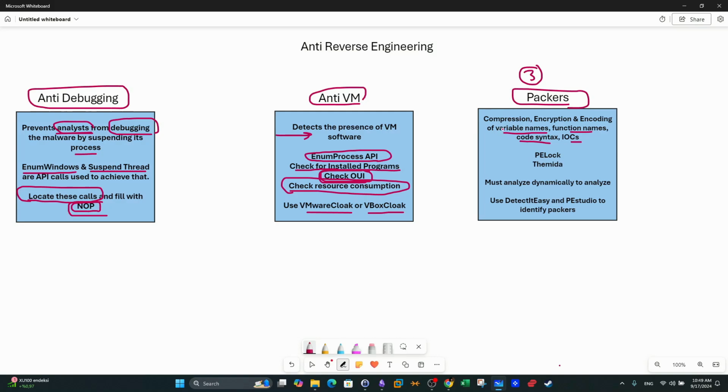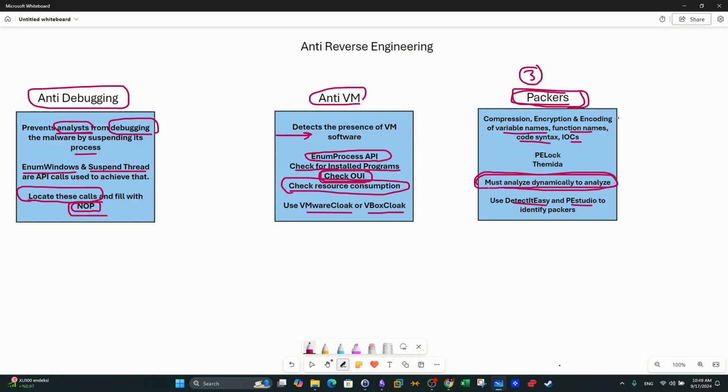So if you are intending to analyze the malware statically and it happens that the malware is packed, it's going to be a lot more difficult to do that. So that's why we always recommend to dynamically analyze the malware when we find out that it is packed. How do you know that the malware is packed? We use tools such as Detect It Easy and PE Studio. As you will see in the practical scenario, these tools can identify the type of packers. Still, these tools may fail in identifying the packers used, right? So therefore, dynamically analyzing the malware by opening it and interacting with it is the ultimate way of revealing its behavior.